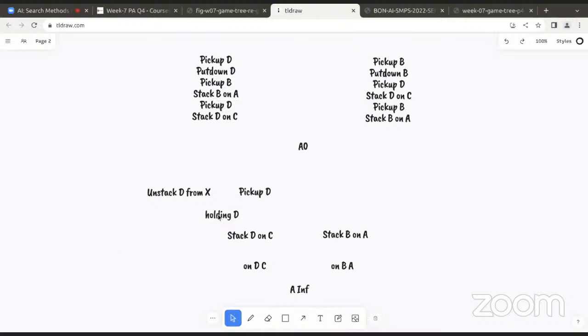See, I'm going to use a graph notation here. So both these actions will give me holding D. But which of these two to pick up? That is the non-determinism. I don't know which to pick up. So it will try both. It will try this. If it doesn't work out, it will backtrack. It will lose all the states that it maintained, come back, and then it will try this. Right?